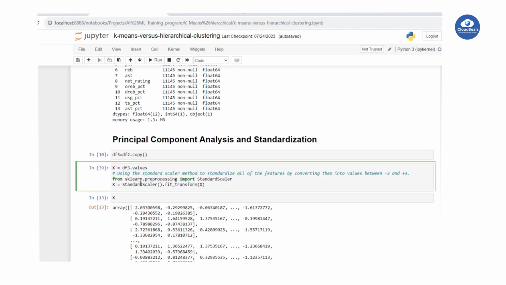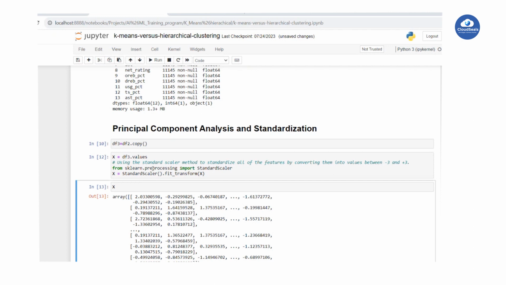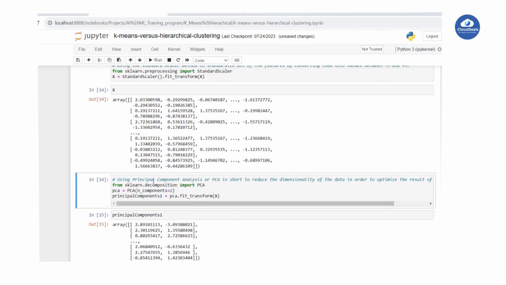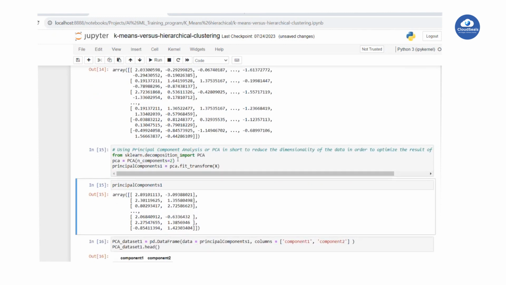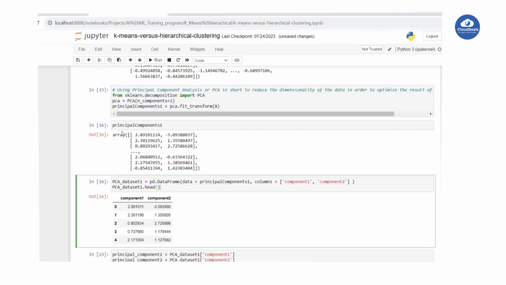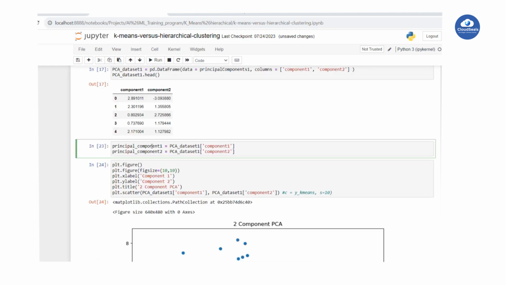It's better. So here, as I already told you, before going to the principal component details, we need to do standardization. Here I have taken the standard scaler. I send the df3 values to X. Then after PCA, here I am taking two components. This is component one. I am assigning column names. This is actually a Pandas series, and I want to convert the Pandas series into a data frame. That's why I'm assigning column names, component one, component two. I'm just taking two variables.